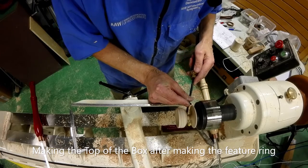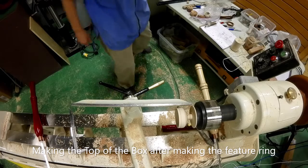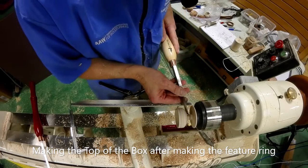Can you see anything here? Or is the camera not that you can see there, right? Sure, I'm gonna take that off quickly. You're not bothered by that.